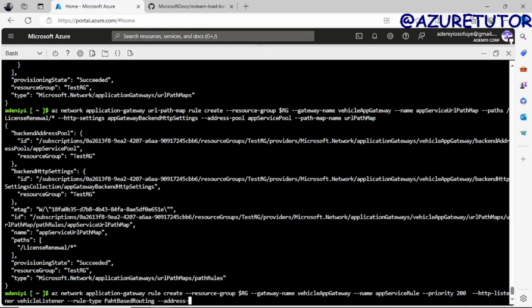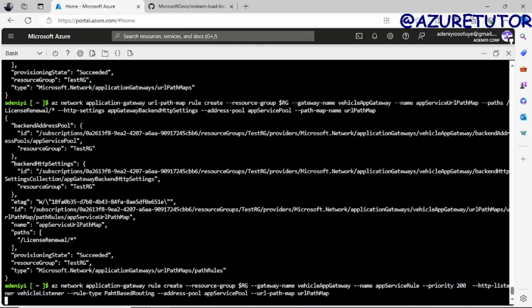Address pool app service pool, then URL path map. You can see URL path map. Hope no argument here.